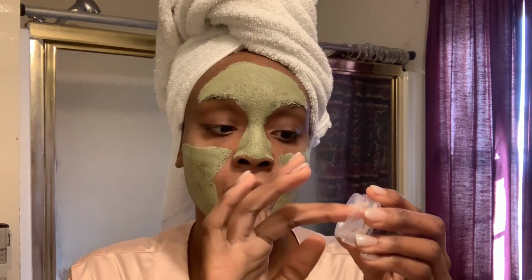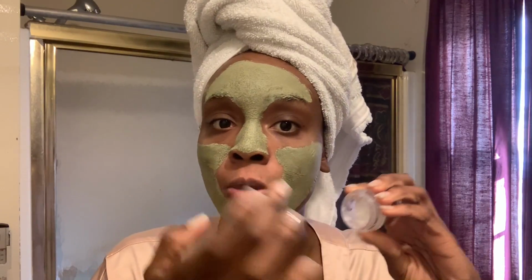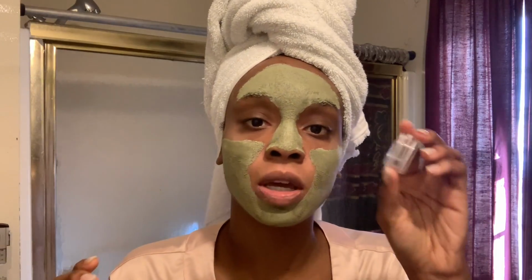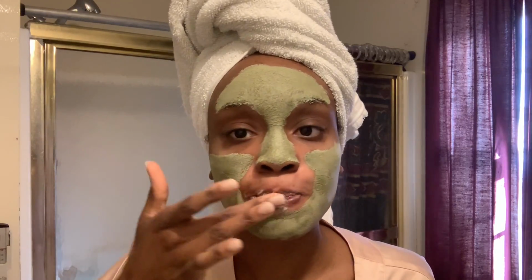Those work great too. But I use this on my daughter's lips too, because her lips get really dry and crusty in the wintertime, and this helps so much. So even if your kids have dry lips in the winter, exfoliate them. Take some honey and some sugar, or get this. It's really easy, really cheap, and just go in and scrub your lips.